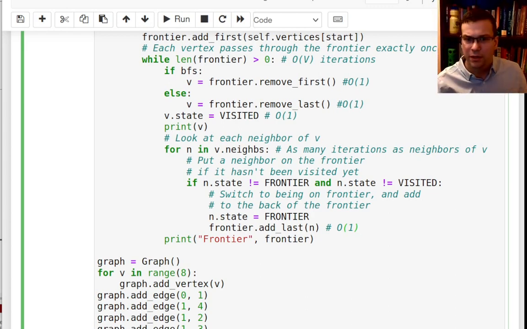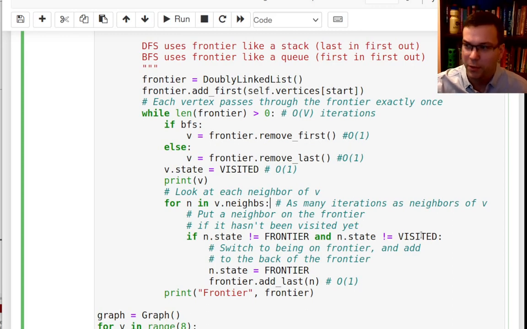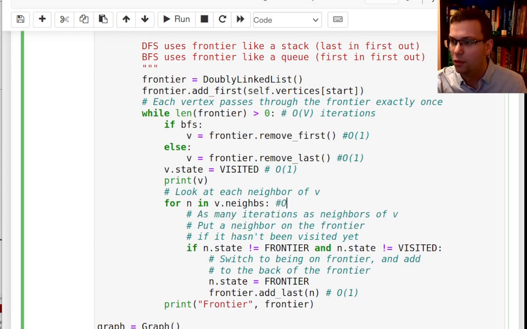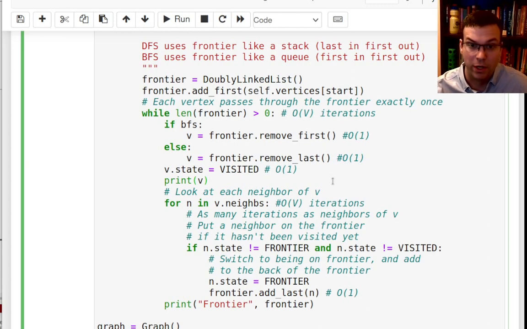So really what I have to figure out is, how many times does this outer loop go through, doing a bunch of constant time operations on each iteration? And then how many times does this inner loop go through in total, doing a bunch of constant time operations? One way to think about it, like we talked about in class, is that the most number of vertices you could have as a neighbor is V. So we could say this inner loop goes through big O of V iterations. The outer loop goes through V iterations and the inner loop goes through V iterations, doing a bunch of constant time work, adding some constant time overhead. That's going to be big O of V squared.